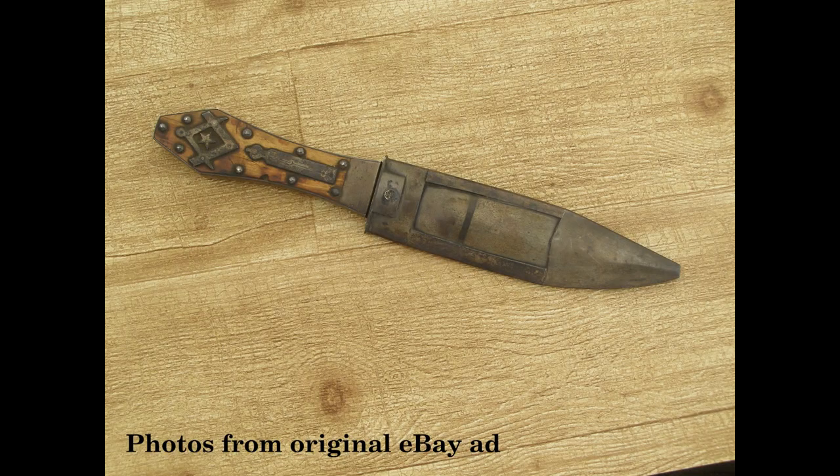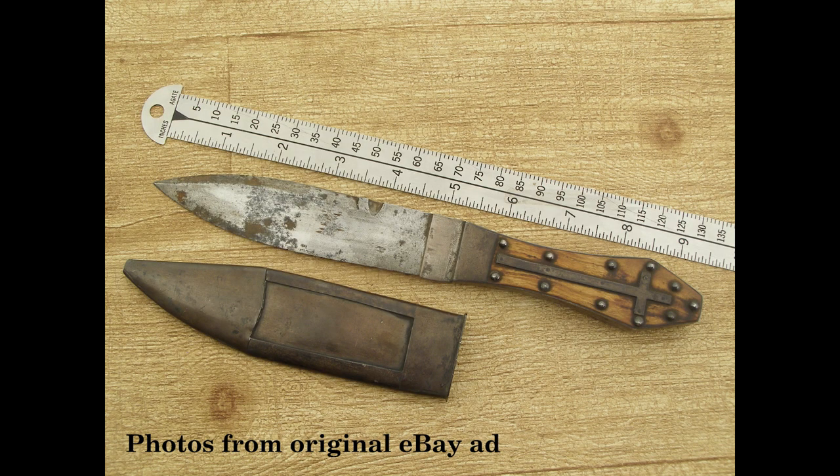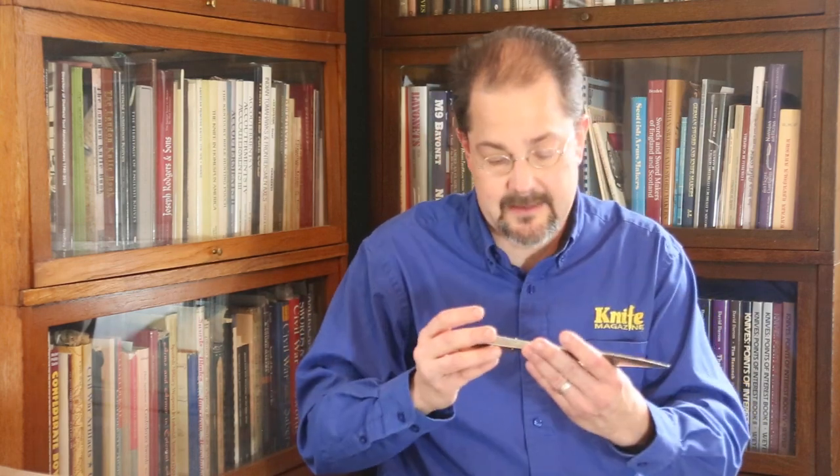This knife, believe it or not, was purchased on eBay and the silver mounts had been left to tarnish for the last 150 or more years, so it really didn't look like a silver mounted knife. It looked much like an iron mounted knife. This knife came out of an old Rhode Island home and with the knife was a note that said 'Father's Bible and knives taken off rebel soldiers' along with a photograph of the owner that we're about to discuss. I was never able to see the other knives or the photograph or the Bible, but I did get this knife and really a remarkable knife.